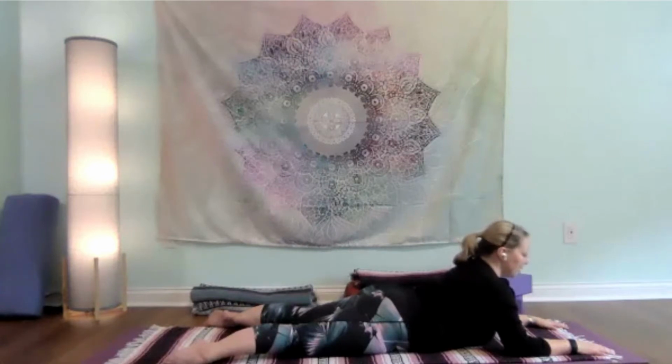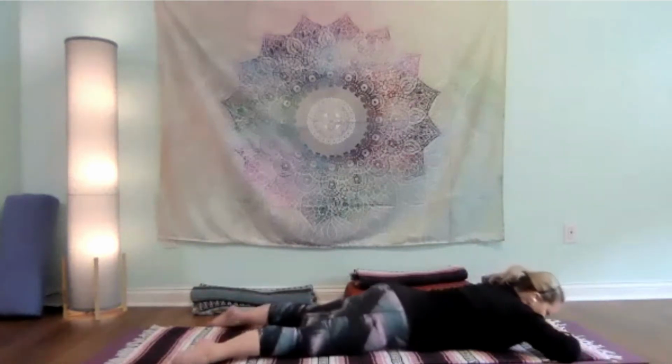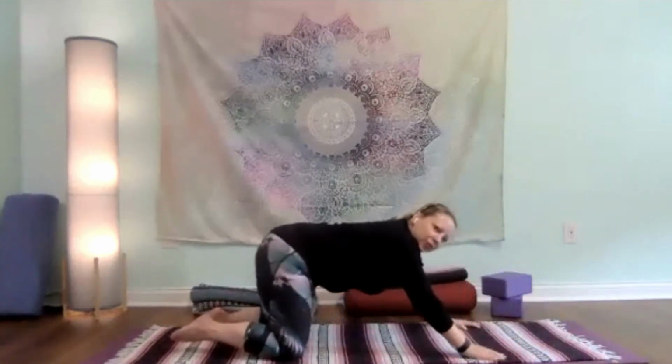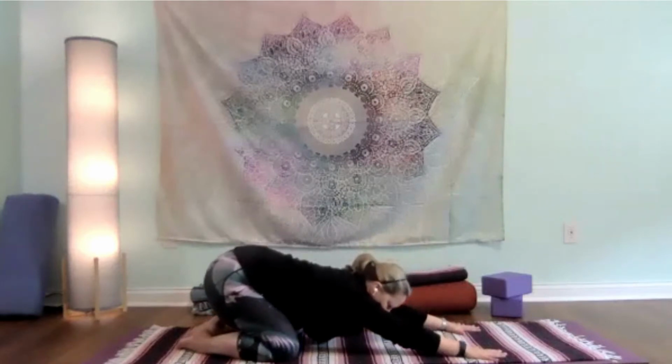5, 4, 3, 2, and 1. Carefully come out of this extension. You can crocodile a little bit here. Good. And then from here, I'm going to take hands under my shoulders and I'm going to press back for a child's pose. It does not have to be as deep as the one we did a moment ago. Just a little bit of countering to that deeper extension.